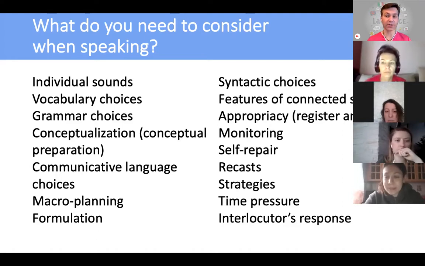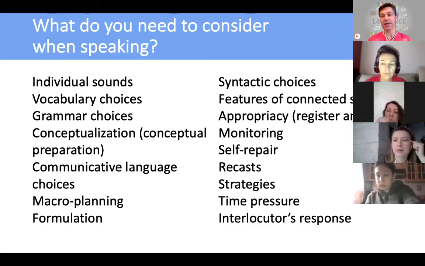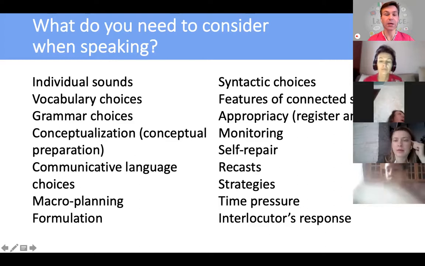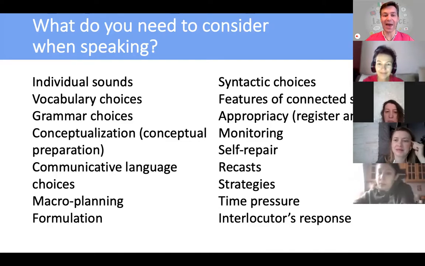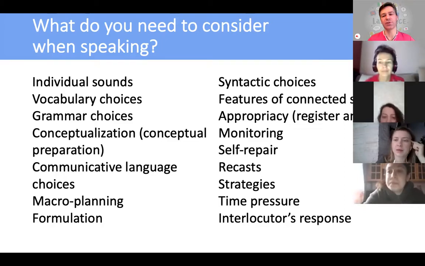We do this in our first language, but we don't think much about this because it's automatized. In our second language, which we teach, English, it's also automatized, but sometimes we worry about grammar or vocabulary, but just little parts of it because we are advanced users of the English language. But in any language, with any speaking task, we need to cover these aspects. Is this a lot? What do you think? Too much. Too much, yes. This is what our students go through every time they open their mouths. Every time, literally. And the lower the level, the more challenging the task is.